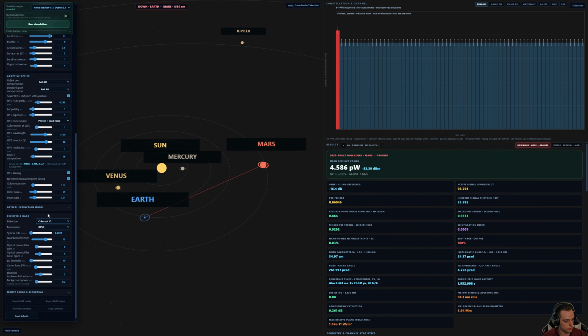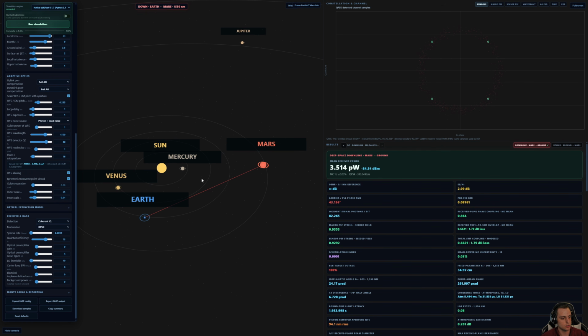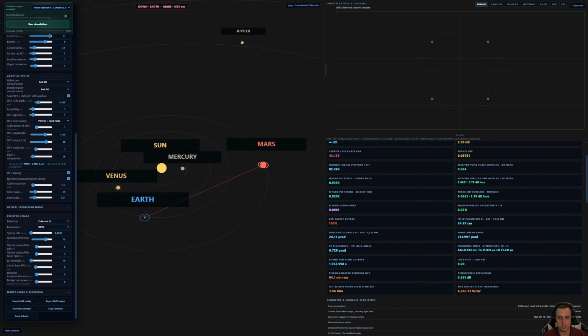Now, an interesting thing is when you try to use coherent. Okay, so here's trying to use coherent at a very low baud rate. And I've turned all of the electrical noise all the way down. And here we still have 82 photons per bit. But because our coherence times and our symbol times are starting to become long, we get this weird phase rotation error that I was showing earlier.